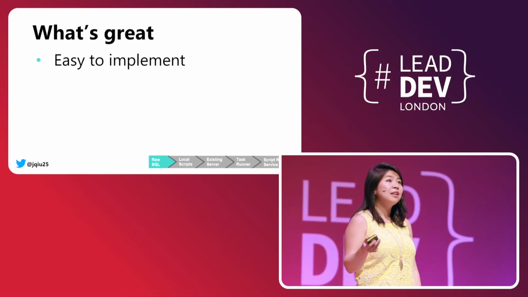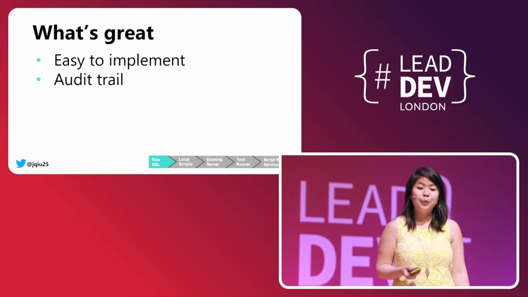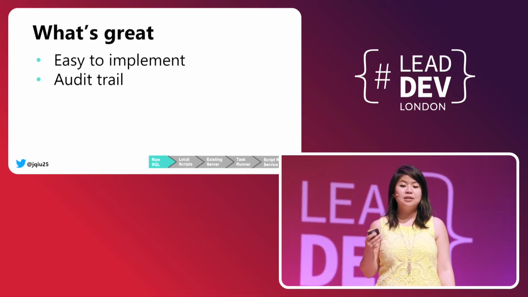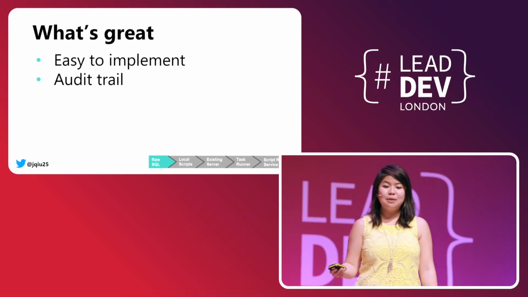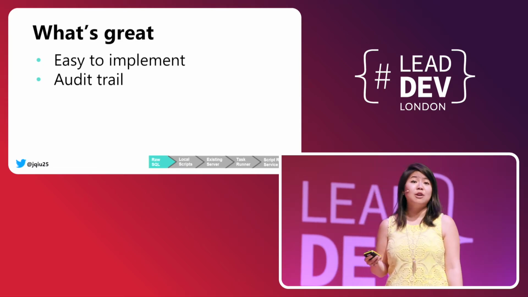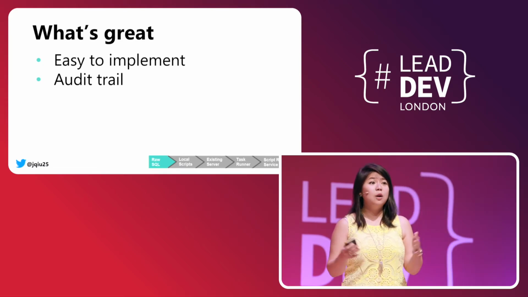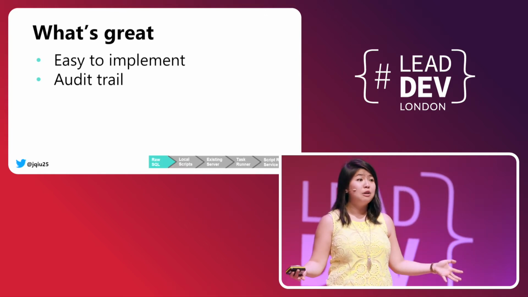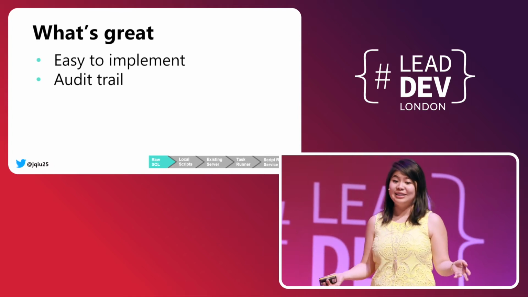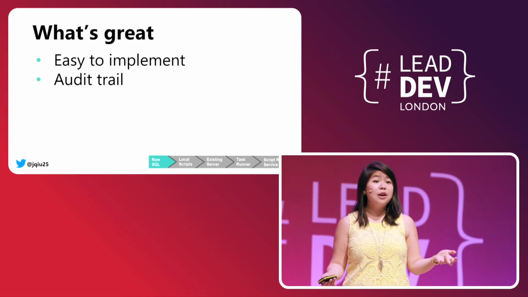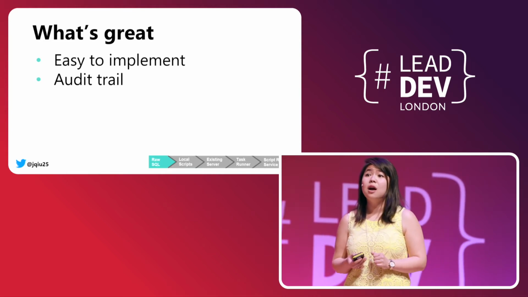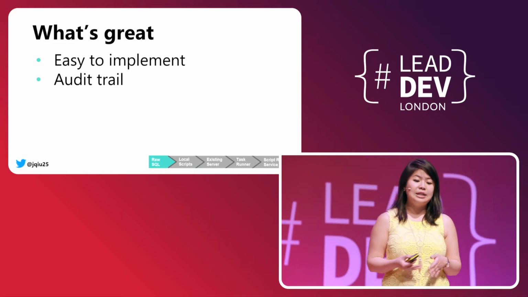But the effects are really powerful. And this is because having this spreadsheet gave us an audit trail. So after we implemented this process, we went from having ad hoc queries that we hoped people were getting checked to having a log of everything that was being run against production and who had looked at it. This audit trail not only gave us information about who was running the queries, what they were running, but also why they were running these queries.